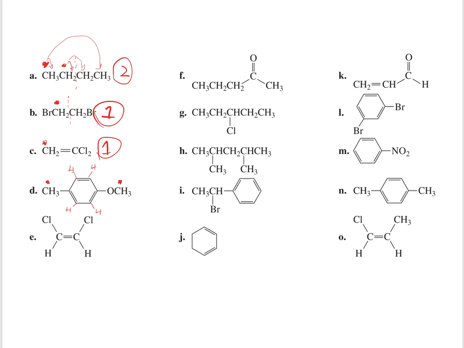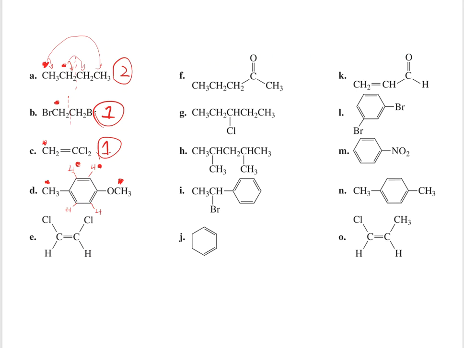Because in the benzene world, we have a substituted benzene, and then all of a sudden, I'm looking at ortho, meta, and para positions. And those positions are different, which means they are different equivalent protons, or they're not equivalent at all. They're different protons, and they're going to give me different signals in NMR. So for D, I'm going to ding ding here, and then ding ding there for the ortho positions, and then ding ding here for the meta positions, and then ding ding there, which would be the para position to the original OCH3 group.